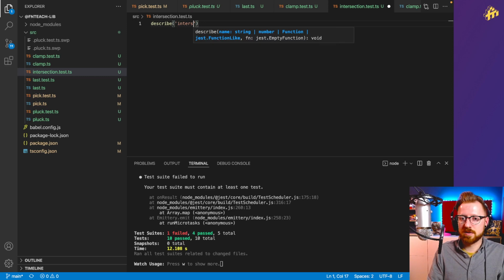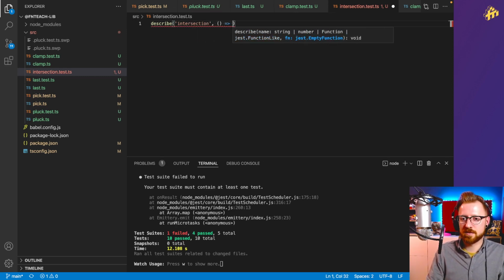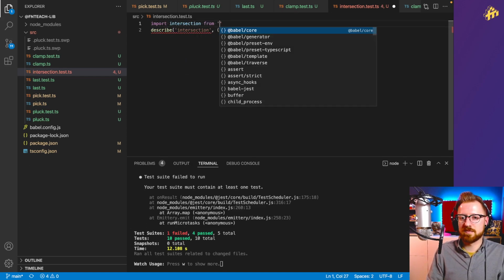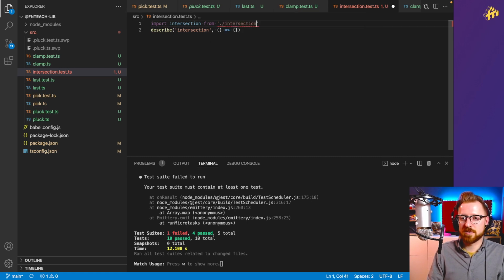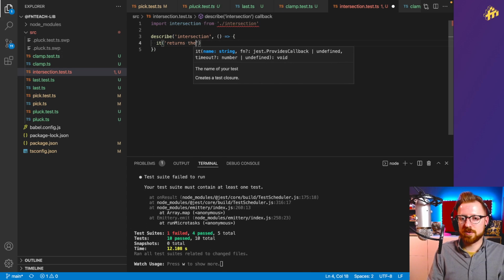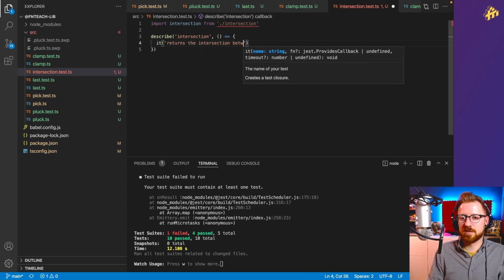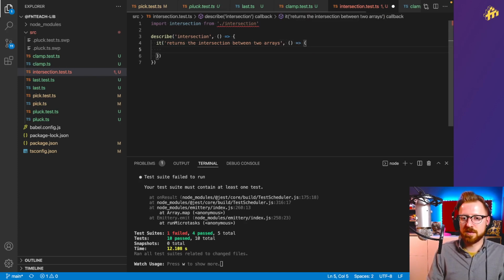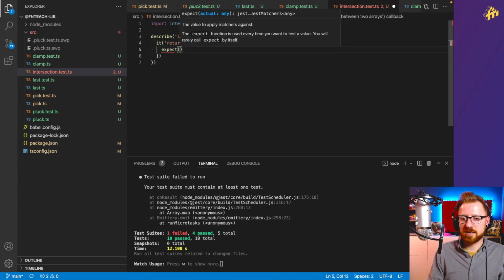Describe intersection. I know it's going to complain about intersection not existing. From intersection, we need to create that in a second. It returns the intersection between two arrays. Expect, and what do we expect?